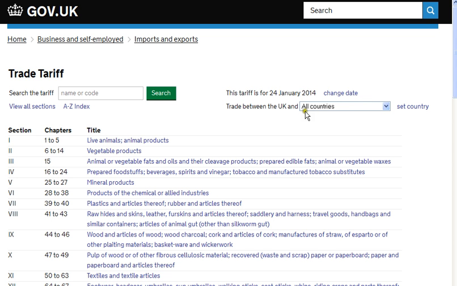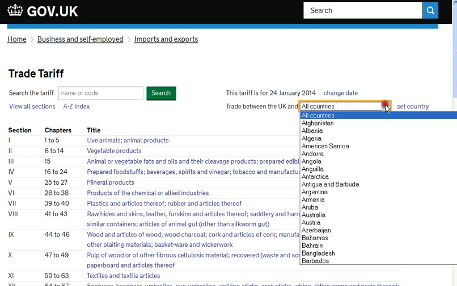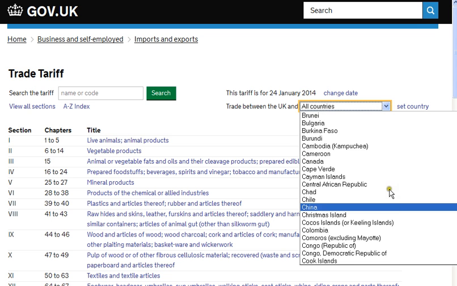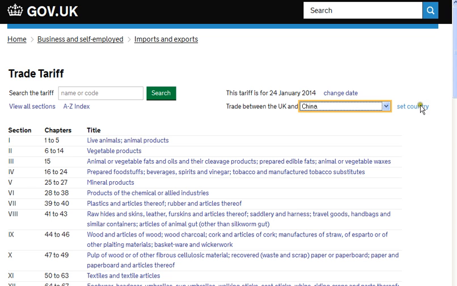It's actually to be understood as EU in this case, so it would be between EU, and since this is about import from China, we'll always set country as China. Search the tariff, and I will paste our 6-digit code. I'll delete the dot and search.